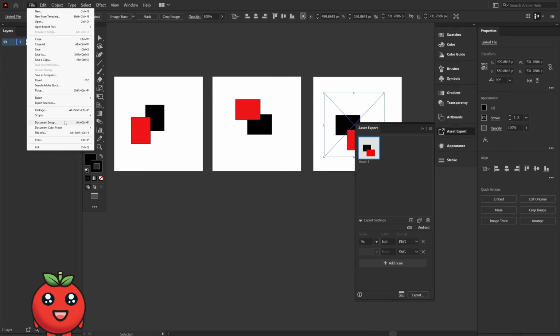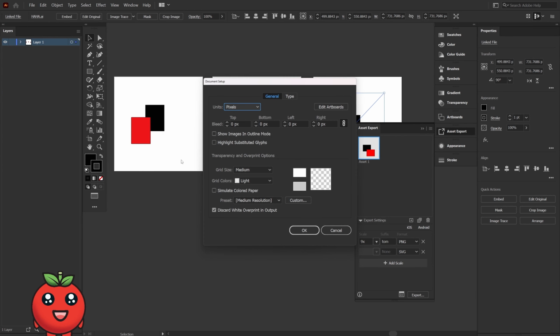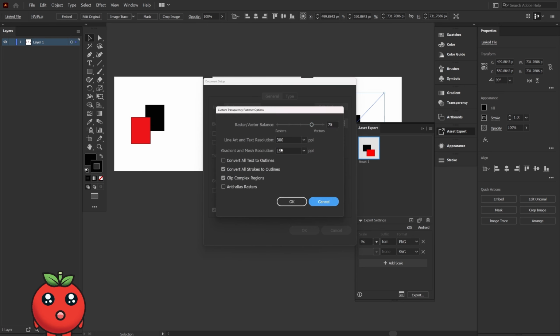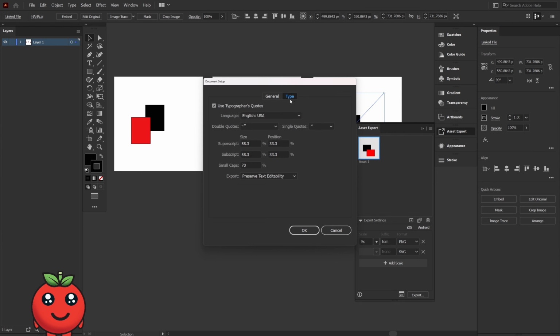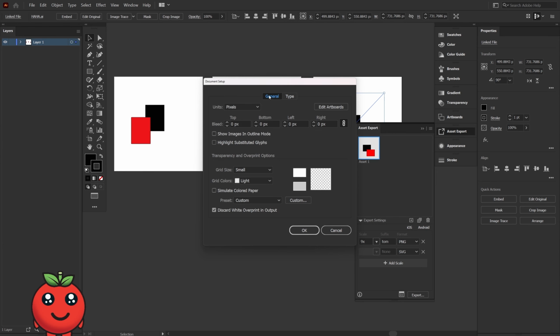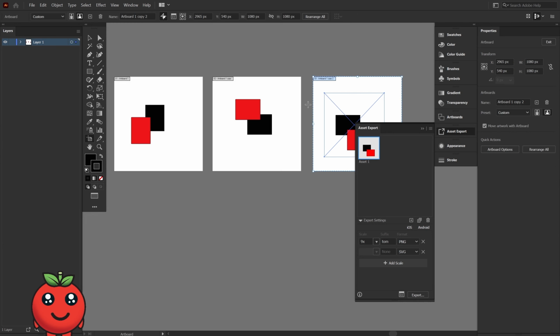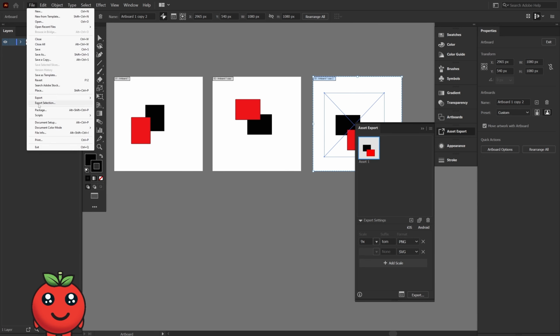After that, we have document setup. Document setup is the starting options which we had at the start of our document, and we got all these things in the starting also, but we can customize them here also. So here you can just set the resolution, set the vector balance, so many things, and these all are just preset and do not require any assistance. If you want to customize now, after creating your document, you can customize that now.